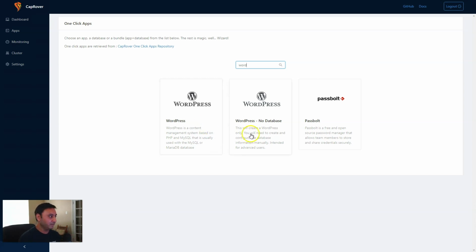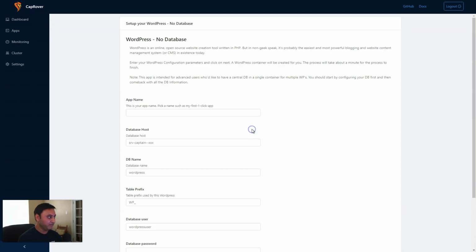So again, we'll click on WordPress with no database, and then we can say test WP2. This will be our second site. Give it the srv-captain-mydb, which is our database server location, and then give the database name.